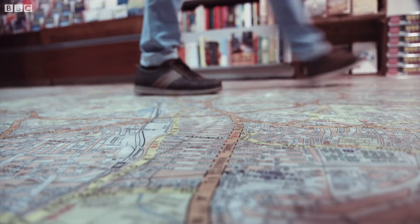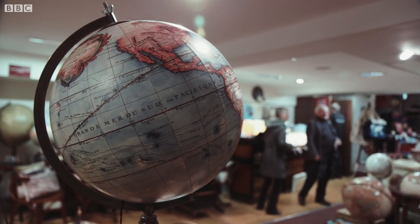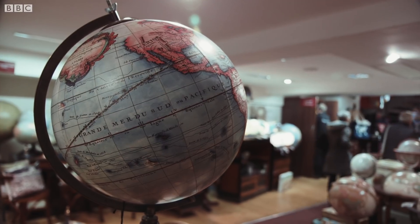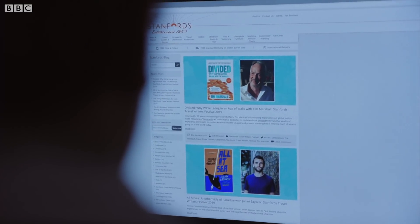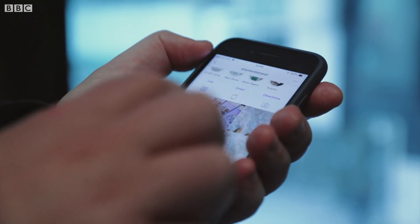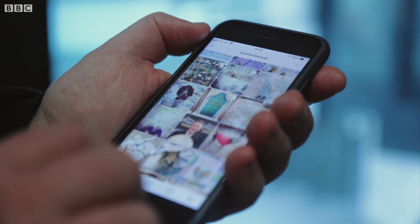Phoebe reckons that Stanford's big move is just the latest episode in the store's long history of changing with the times. I don't think you manage to survive that long if you're not good at adapting. And that's what they've always done, through starting awards, through doing talks and events. They're really good at continuously looking for new ways to engage people, using blog posts to connect with people, jumping on social media for an opportunity. Social media and the way that younger people connect with it now can actually help it rather than hinder it.